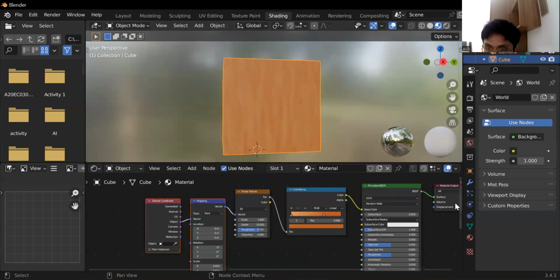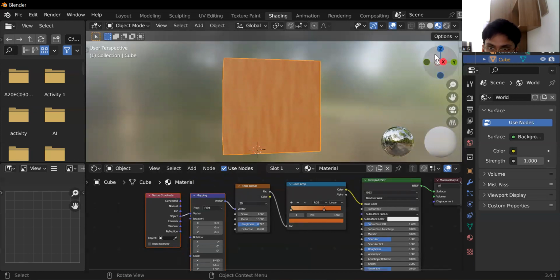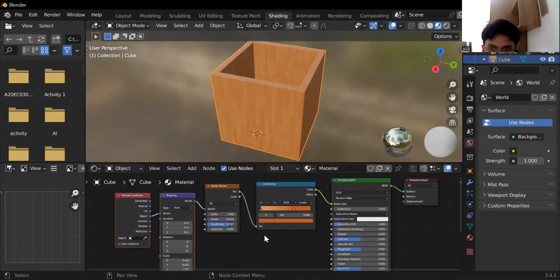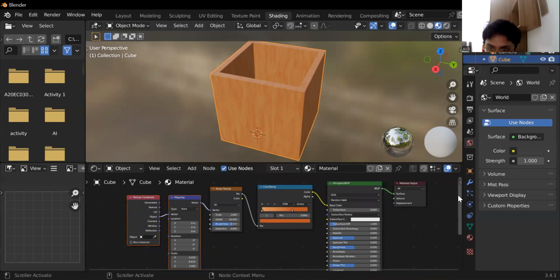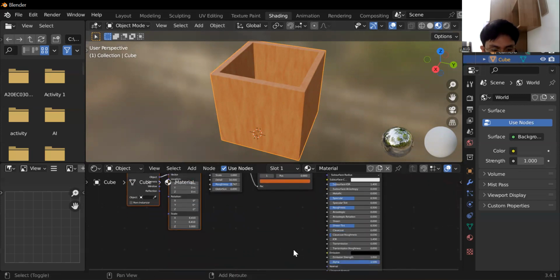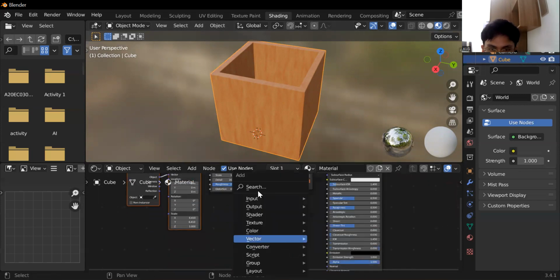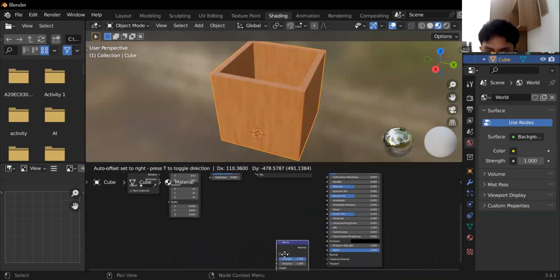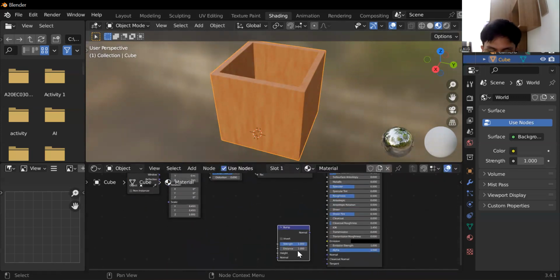And next step, I will make this cube's texture and color more realistic. I add another node here. Press Shift A again and search and type bump. Okay. I place it here.